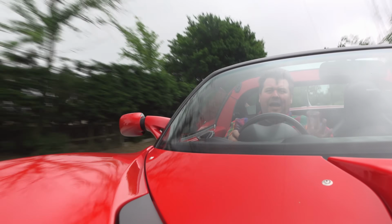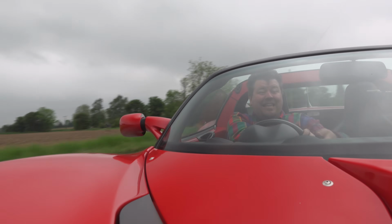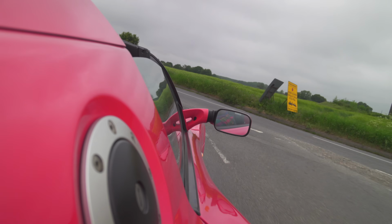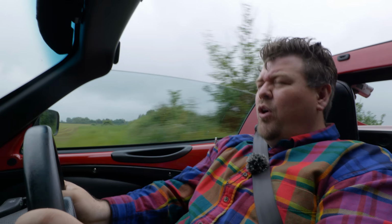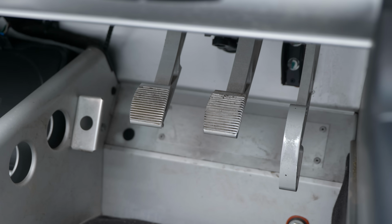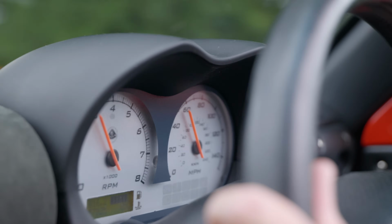The gearbox also, and I have a love-hate relationship with this Rover box as much as I do many Toyotas, but it is better than the Toyota one. You can tell that they had been using it for a while, and I'm sure this particular car being in fine fettle helps, but it is just nicer. Yeah, okay, there are only the 5 ratios to choose from, but in all honesty, even the Toyota with its 6, well, it buzzed its head off at motorway speeds anyway. And the biggest change of all, well, that for me is the brake pedal, because where before it was utterly horrid, now it's a highlight of the car.